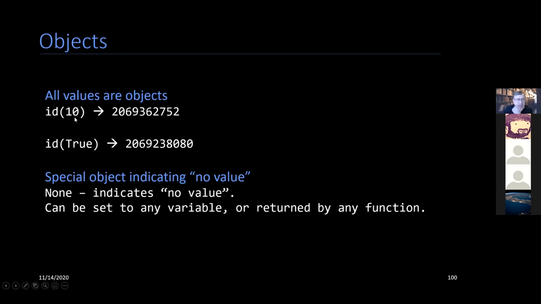But I can always see the literal values True and False in Python, and I can see the location where that is stored. There's a special value None in Python. It's kind of like when we have null in Java, but None is a value that you can always assign to a variable or return from a function, which kind of means it doesn't return anything, but it returns None. But if you want a function or variable to be assigned or return something in every case, it can return None.